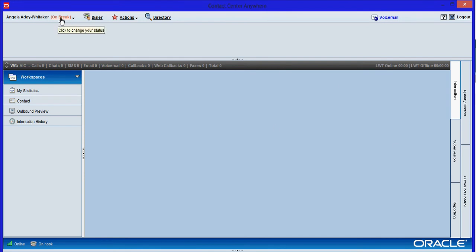When you first open up your Contact Center Anywhere, which is your dialer, you will be on break. You can change your status to available when you're ready to start taking calls, and then under Actions you set Predictive Login. Now once you go to Predictive Login, your Xlite's going to ring. When your Xlite rings, you need to answer it, and you will be connected and available for calls. So we're going to Predictive Login.